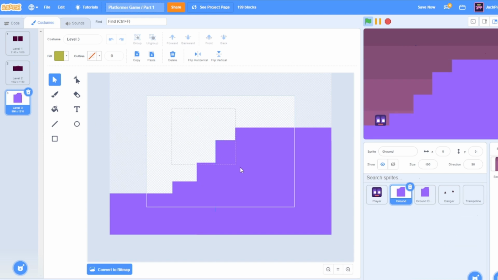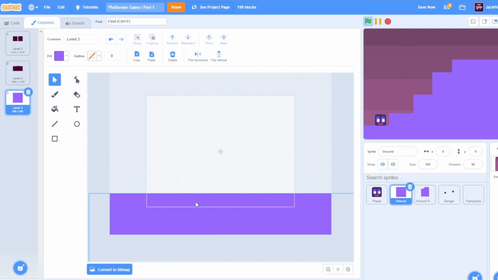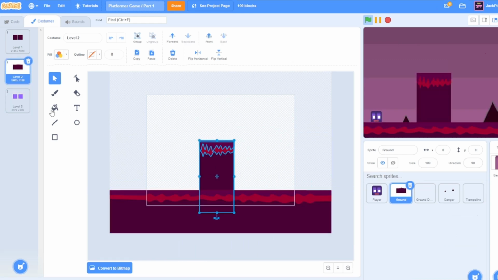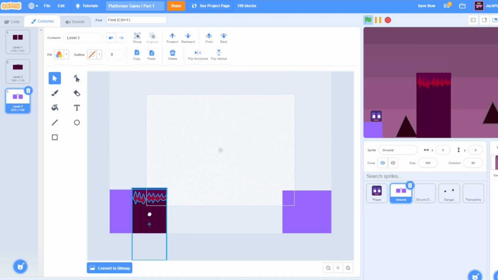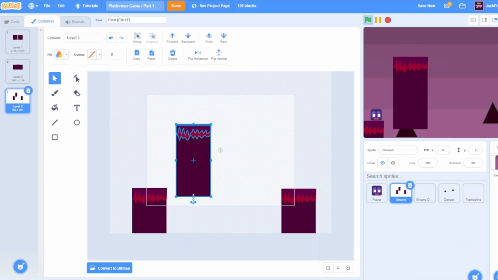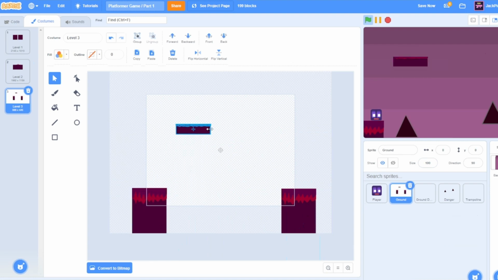And then so for this last level, maybe we just want this, but here, we can do something like an impossible jump, where we can go back, we can add this block into there, delete that, move this over here too. So this looks impossible, but then maybe we can add like a little trick thing up here. So it's like a little cube and we'll make it pretty hard to find. Maybe we'll make it a lot smaller.